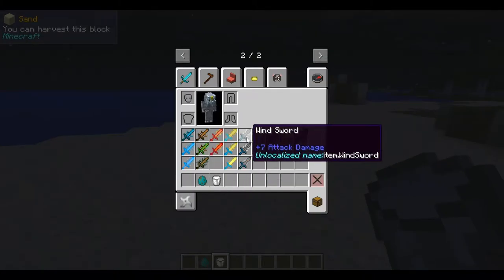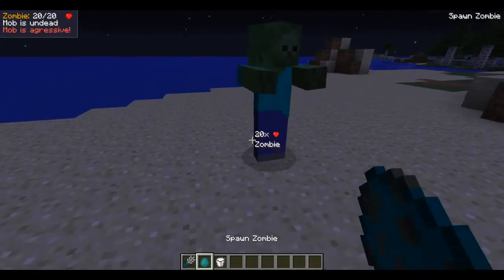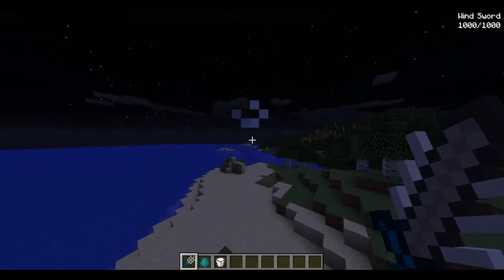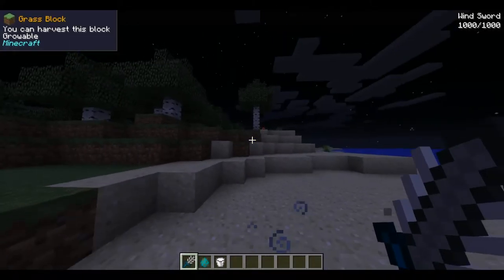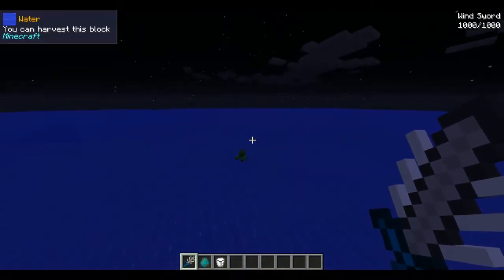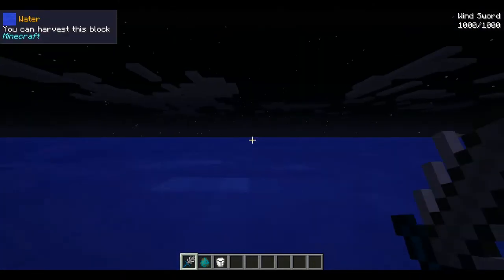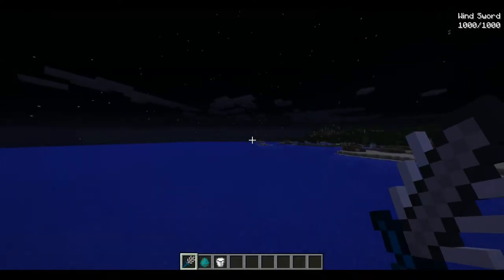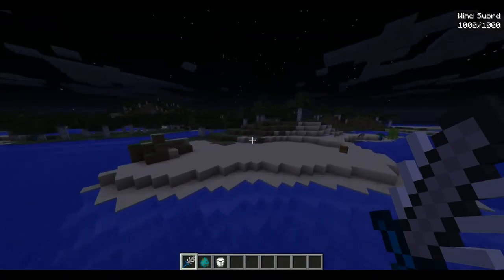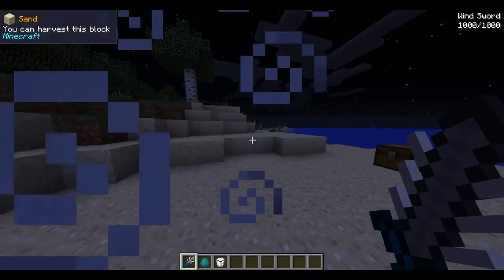So, wind sword, this one has a really funny effect. For example, you right click and you can jump, it gives you jump boost and speed. However, when you hit a mob with it, yep, you send them away. That's always funny. In addition to dealing major damage, if you have loads of zombies just after you, you can use this one and hit all of them very far away. Which is what I find funny with this sword.